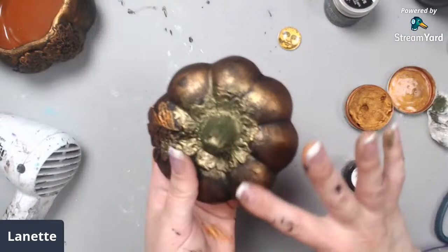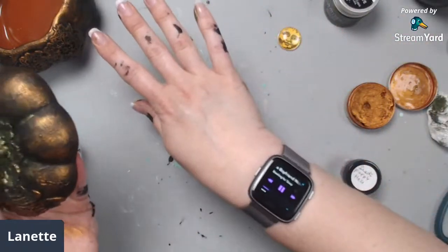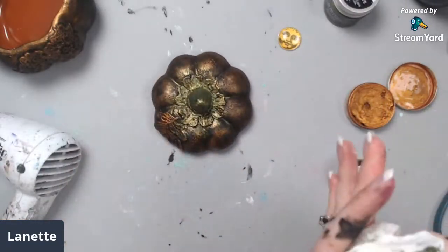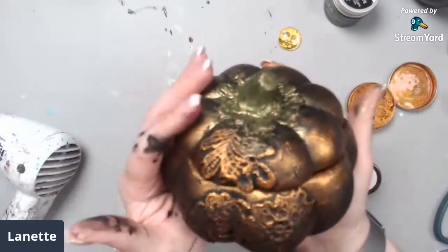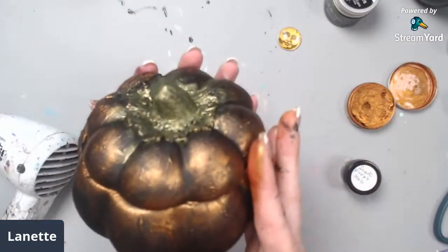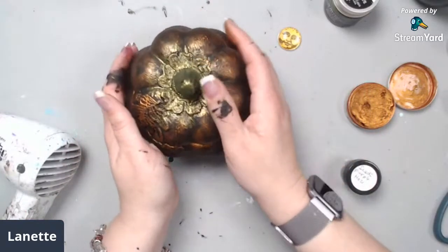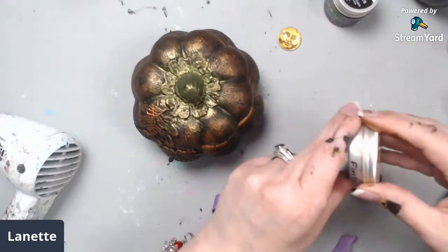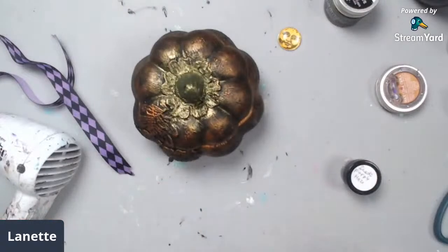Oh boy, guys, there's a song in my ear that I'm just dying to sing now. Okay. So see, it's gonna be... I am not singing it, Nelly, witch. Okay, let me get some of this off my hands before I ruin my ribbon.